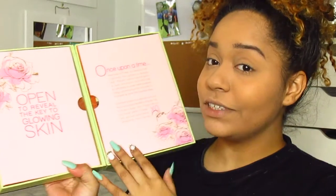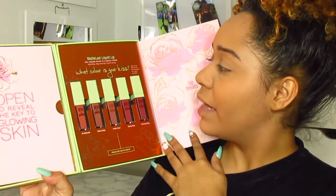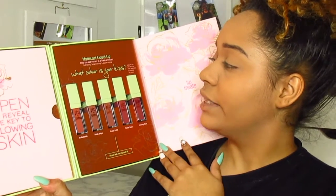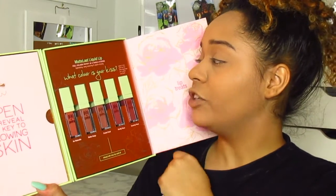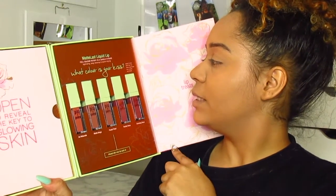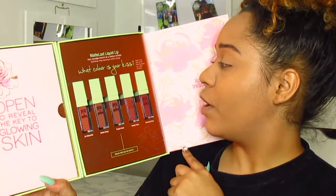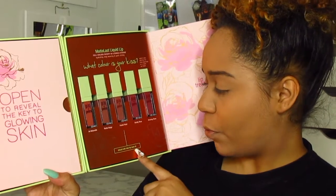But today's video, we are going to focus on this side, which is swatching these MatteLast liquid lips. And they are full color payoff in one single stroke, hydrating, long wearing, and quick drying. And it says apply to lips with the Pixi petal applicator for a matte veil finish. And they're infused with rosehip seed oil.